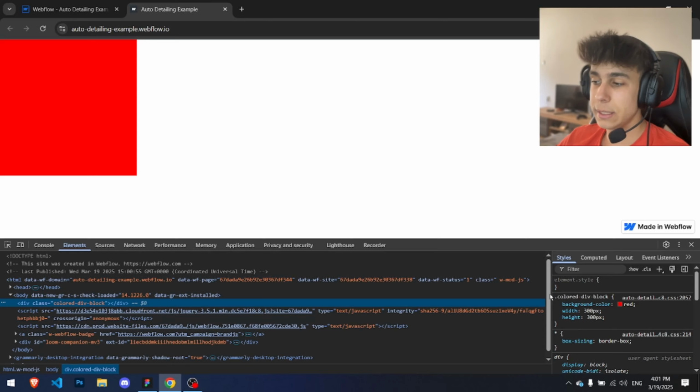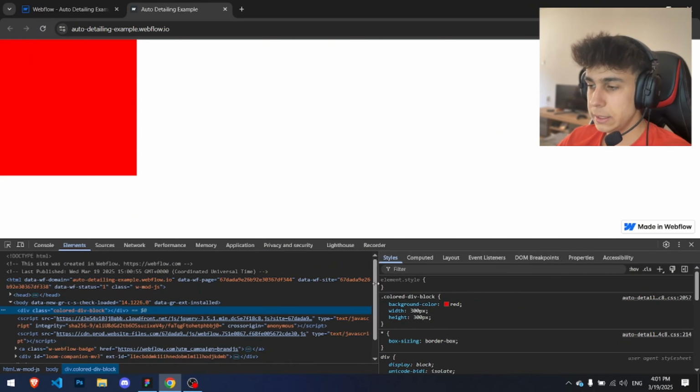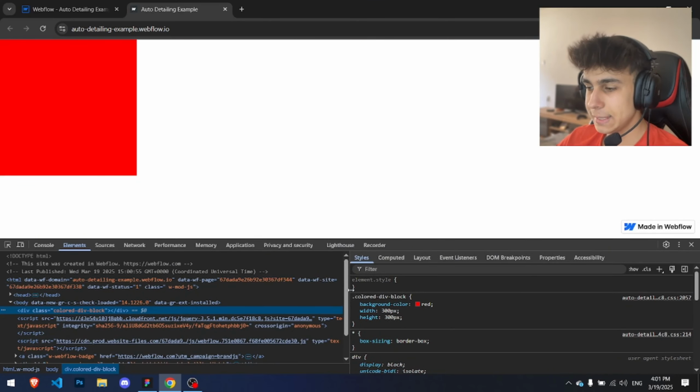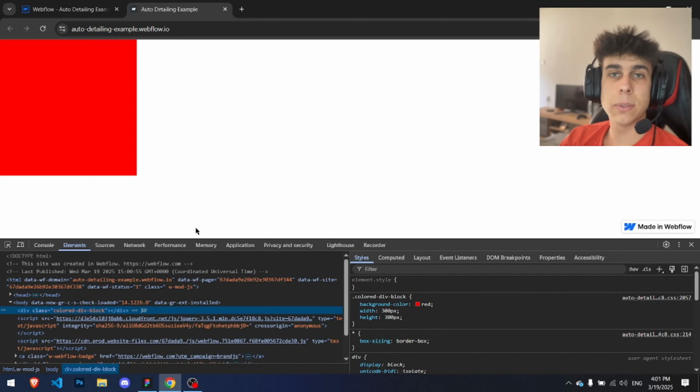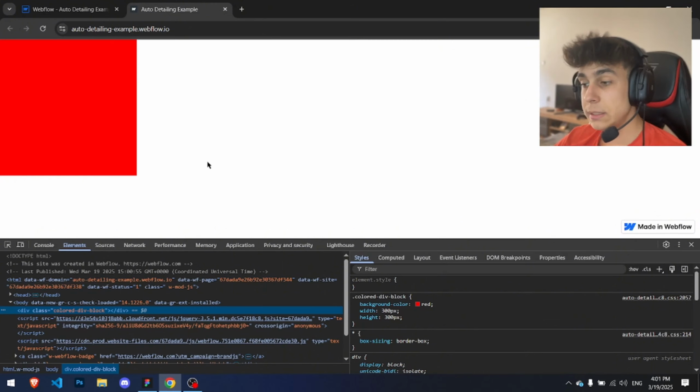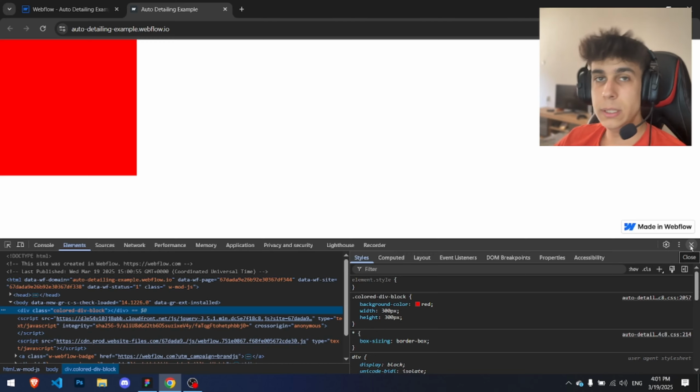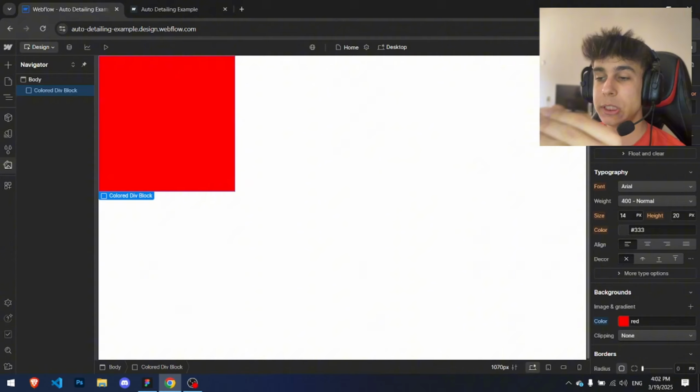And on the right side as well, as it is in WEBFLOW, we have CSS, which is background color red, width, and height. So basically WEBFLOW is writing code instead of us, so it saves us a lot of time, and that's why WEBFLOW is far better than all other platforms, because WEBFLOW has zero limitations.